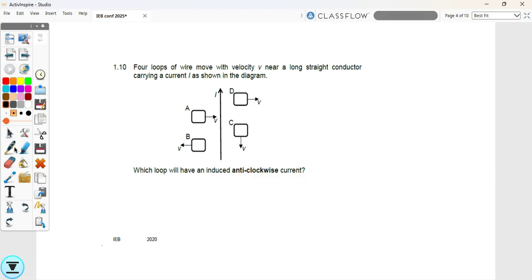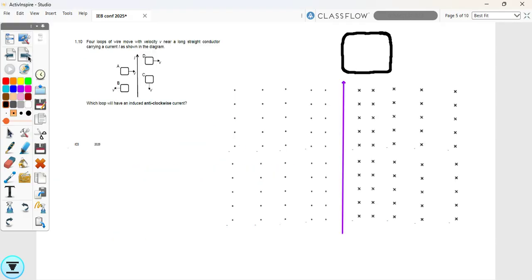So this question caused students a lot of drama, and I thought let's work through this in a bit of detail. So what I do is actually make them do the dots and crosses. Last year was easy for me because I like the practical things, so it was nice to stand in front and be able to show you the dots and crosses. So I'm going to try my best to do it here as well. So I would actually just do the dots and the crosses so they can see.